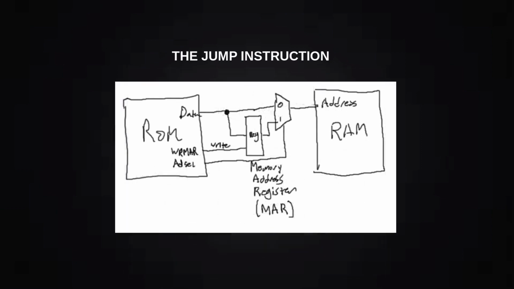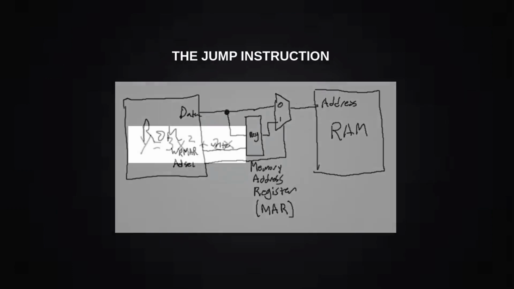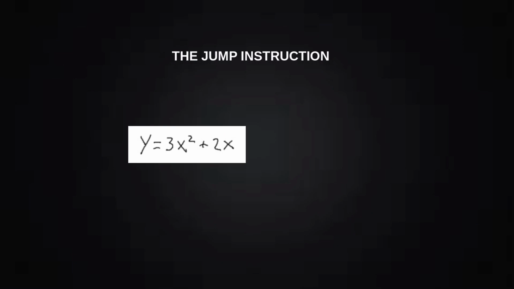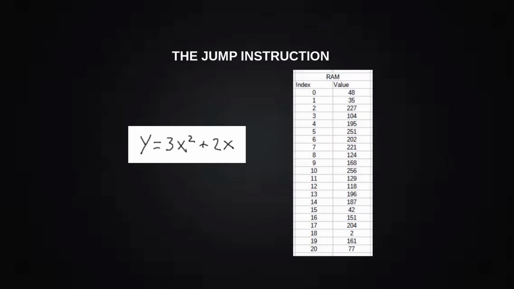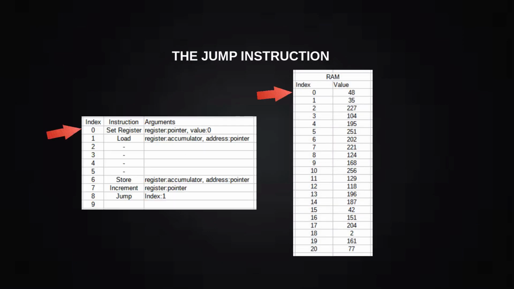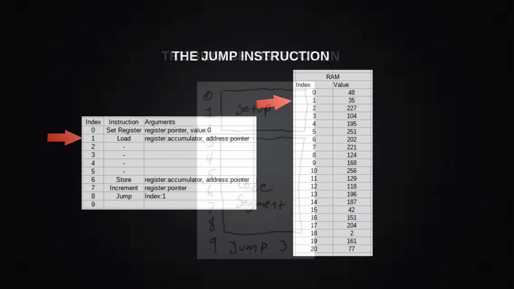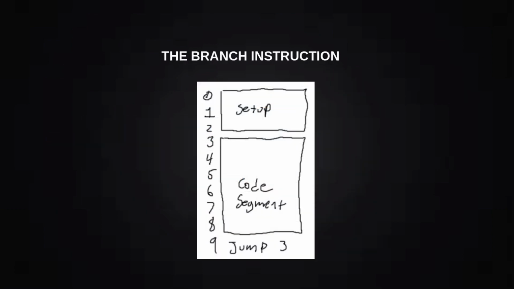Going back to the subject of RAM, I mentioned that pointer registers can be useful in loops. Well, suppose we had an equation and we wanted to apply it not to a single integer, but to a whole list of integers. We can set up a pointer register to point to the beginning of the list, perform the operation with that data, and then increment the pointer before jumping back to the beginning. Doing this repeats the code with a different input value, and letting this run applies our equation to all values in memory. Now with a jump instruction, that allows us to repeat a segment of code indefinitely.